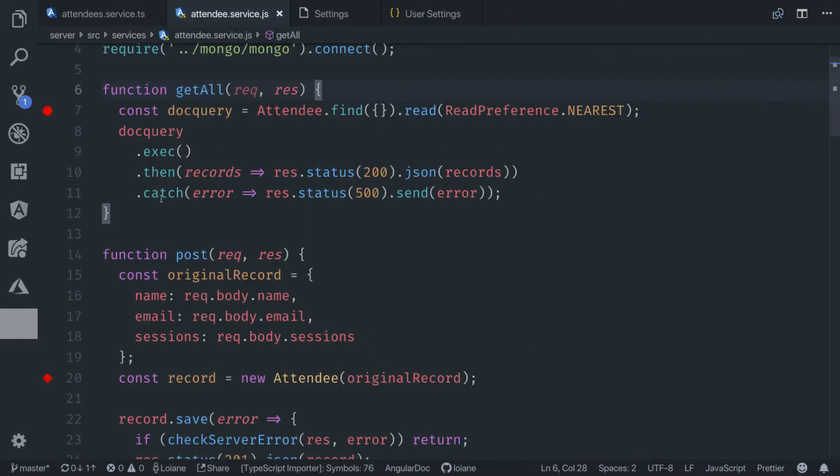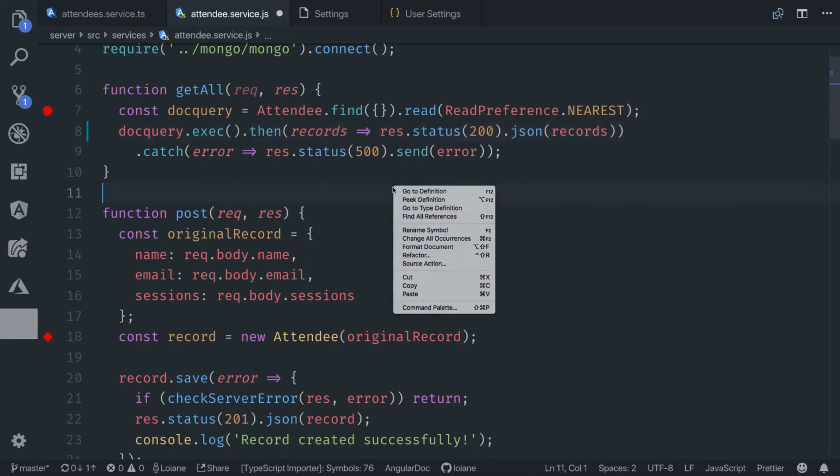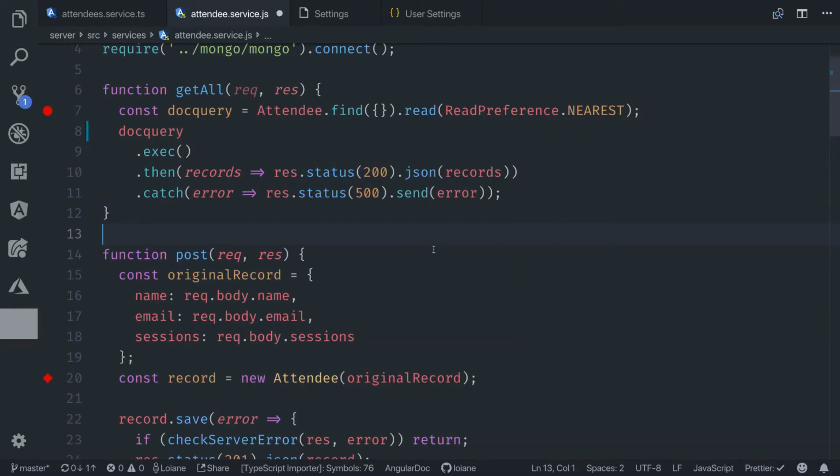asynchronous code, and then you can usually do this. You're gonna type everything, and you keep just typing. You have everything in a single line. With this, I can come here, format document, and then it's gonna look like this. It's easier to read, and other people as well that will read or maybe review our code.